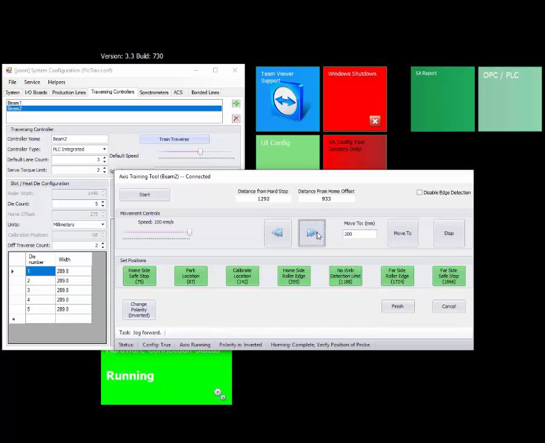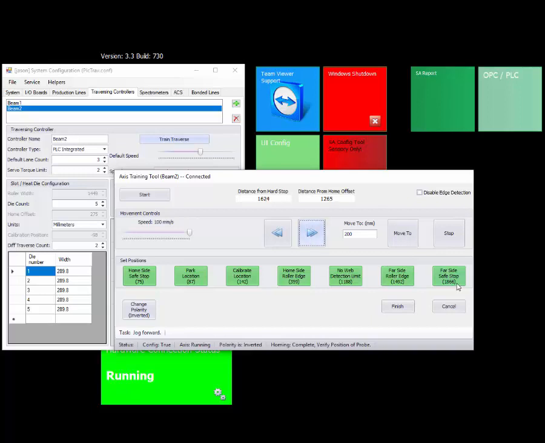We can then continue on, and again, when we get to the far side of the roller and the center of the probe is at the edge of the roller, we want to assign the far side roller edge. Click on that. Then we want to make sure that we can get out at least another 50 millimeters or so for some adjustment. We ideally want to be 50 millimeters from the edge of where the machine will actually hit a physical limit, and that way we will protect the machine. It will not allow it to travel at high velocity into the edge and smash up against the sides.